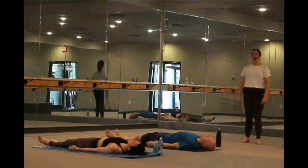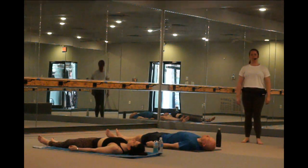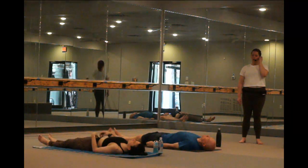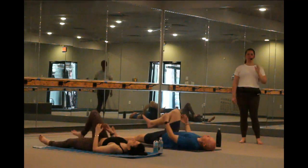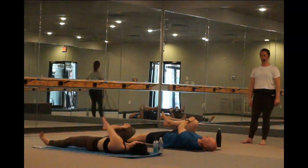Bring awareness to your body. Focus back to the room if it's shifted. We're going to start the floor series off with wind-removing pose, Pavanamuktasana. Lift your right leg up. Interlock 10 fingers below your knee. Pull your knee to your right shoulder, completely avoiding your ribcage. Maybe out, down, and back in towards your shoulder.